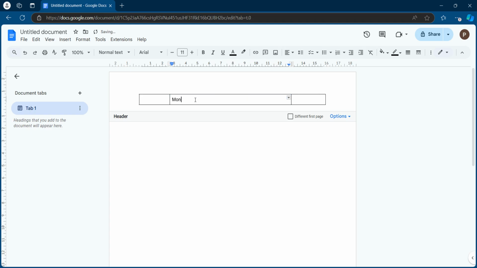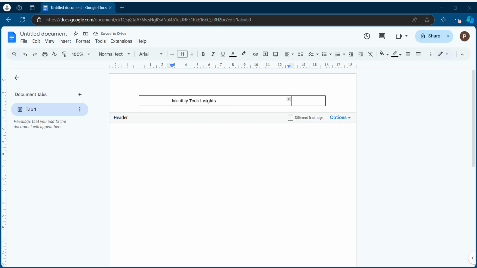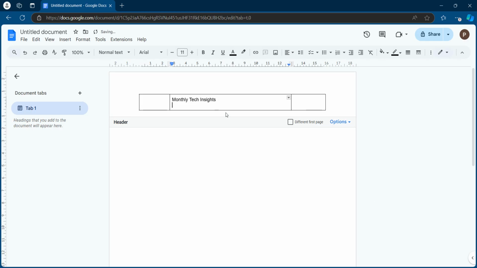Here I'm going to type out maybe monthly, my newspaper name, and let's add a subtext: your guide to the latest in technology.